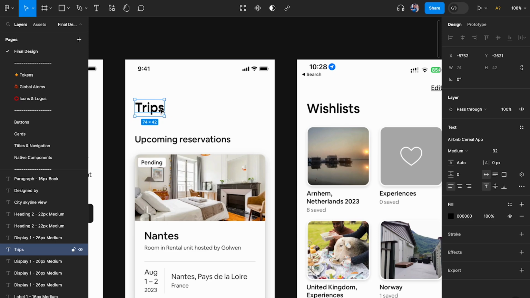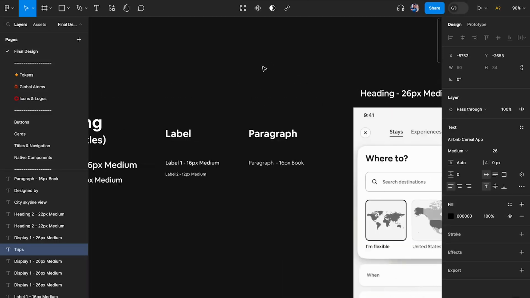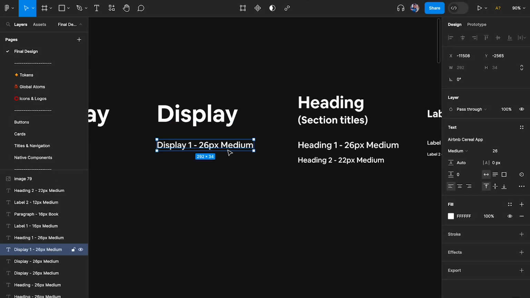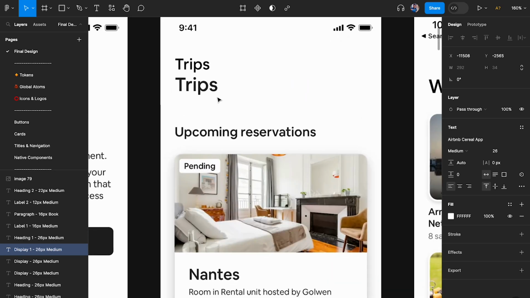All of these are titles of that particular page, right? So now the question is, do we just keep it 26, right? We already have 26 over here, right? We already have a display 26. Can't we just use that? Or do we need to really create that new one, which is 32 pixel? Let's dive a little bit more deeper in order to make that decision.